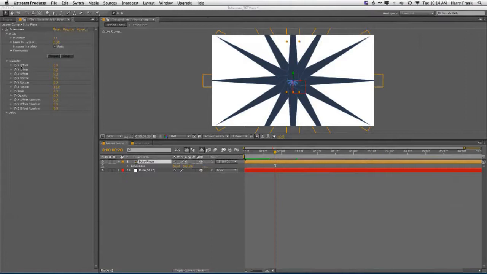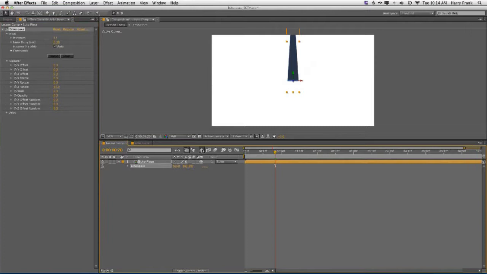So let me jump back to my interface here. We've got the repeater controls here, and these have XYZ offset, XYZ rotation, scale, and all that kind of stuff. All of these we can echo, but we can also echo the movements of the original layer. And I mentioned there's three. There's one more, and if I click the clean button, this is going to get rid of all those extra layers. One more option we have is to actually delay all of the layers that are created.